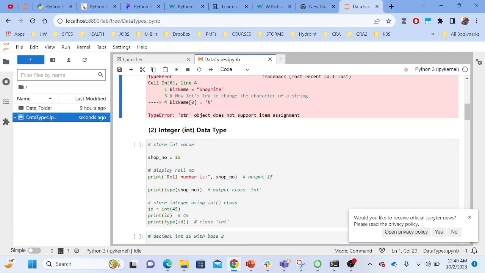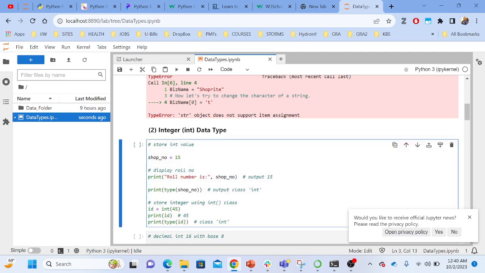Let's look at a good example. In this case, we have a stored integer value. The shop number here is 15, so this is an integer. It doesn't have a decimal number. It's a whole number value. All right. So in this case, we'll say the shop number is 15. We want to display the shop number, so we tell it to display the shop number. This is just to show you that we can print several objects at the same time using Python. Here we have assigned 15 as a value to the object shop number, and then we are printing it.